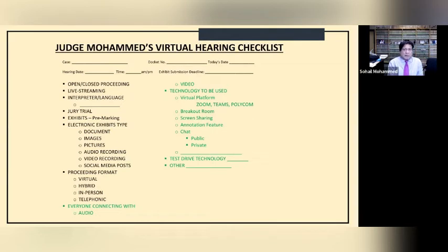I usually offer counsel and the parties a dedicated day to simply do a dry run, which means we're all going to do a mock session so that everyone becomes familiar. Very, very important. And these are some of the things that you need to ask a judge. Unless you ask, the judge may feel that you are very comfortable and you don't need a dry run or a test run.